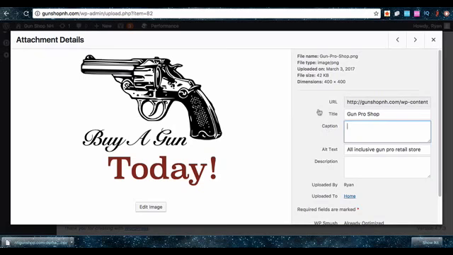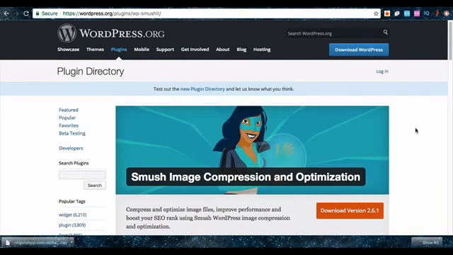So what I like to do is to make sure I fill out the titles and the alt text. Now you can try to fit in some keywords in here, but just don't over optimize. Use related keywords and just natural phrasing that describes what the image is trying to convey. Don't worry about keywords for this, just make sure that your title and your alt text are filled in for all your images. So as I said, image size is another thing that you should be aware of.